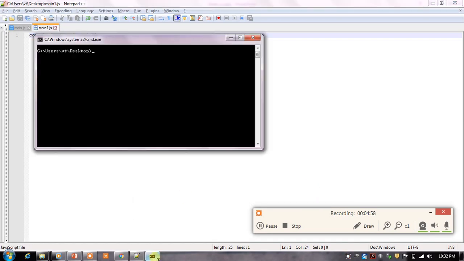Let us run this program. To run this program, we have to write node space the file name of the JavaScript file. We can see that the program prints hello world. This tells us that Node.js has been properly installed.